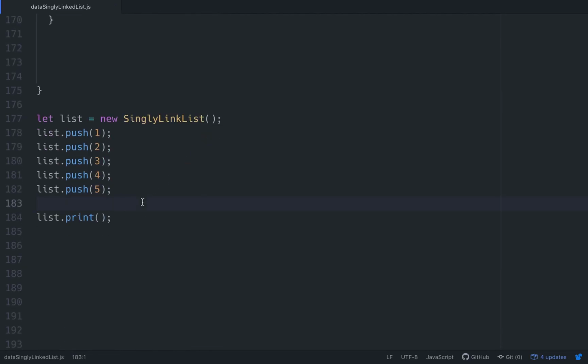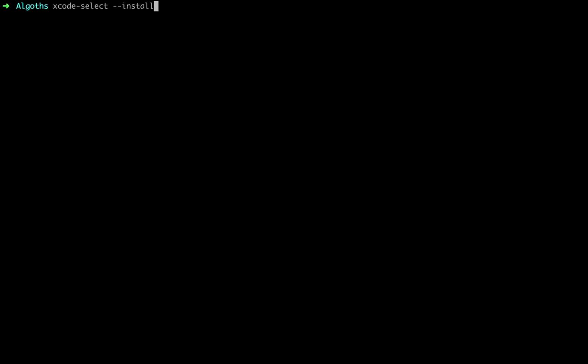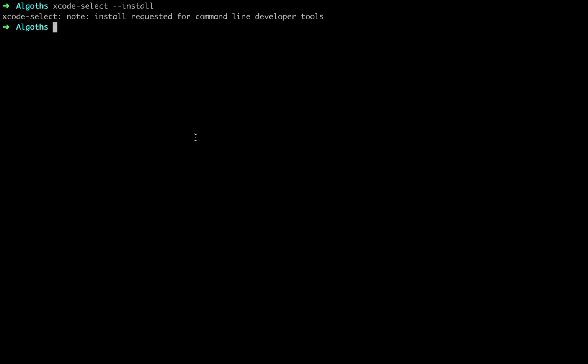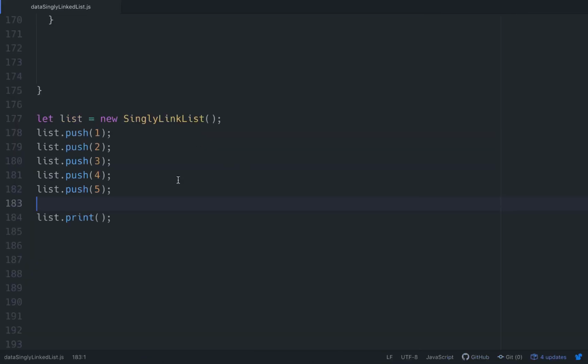Let's go ahead and take a look at our list real quick. Whoa. How the hell did that happen? Xcode select install. Weird. I don't know how that happened. iOS development, man. And it didn't revert. Or wait, this is what we have. We haven't run reverse yet. Man, that freaked me out.